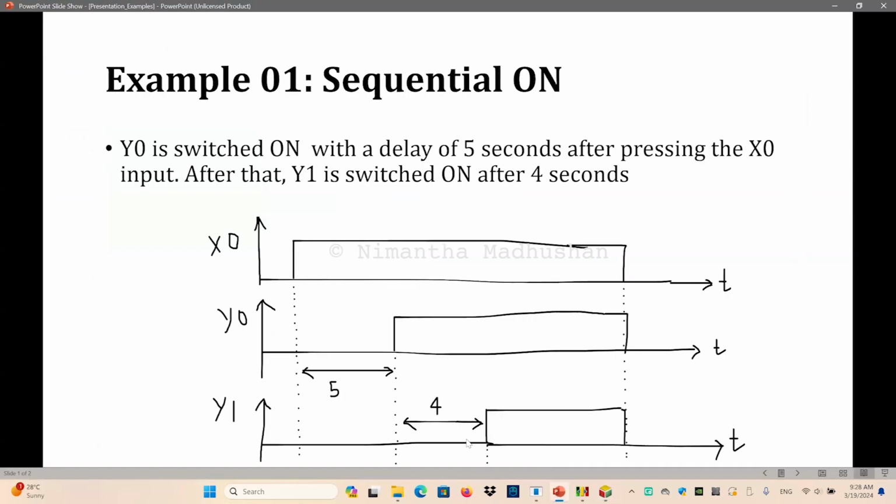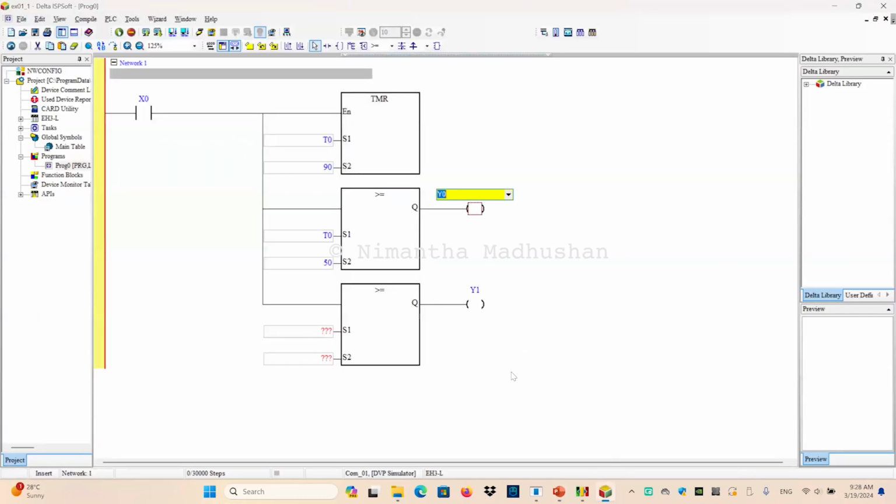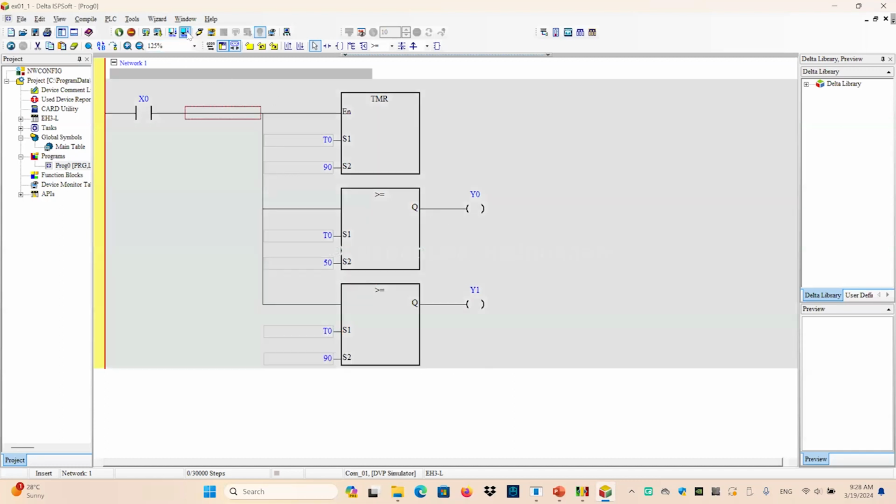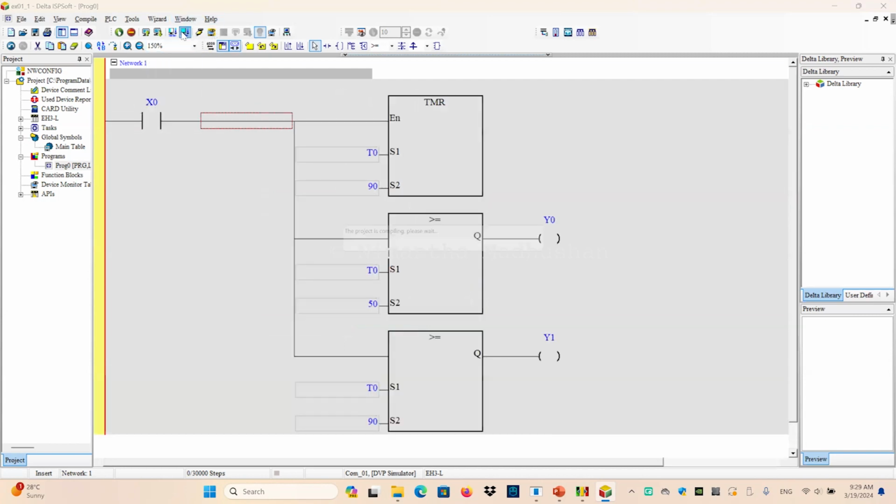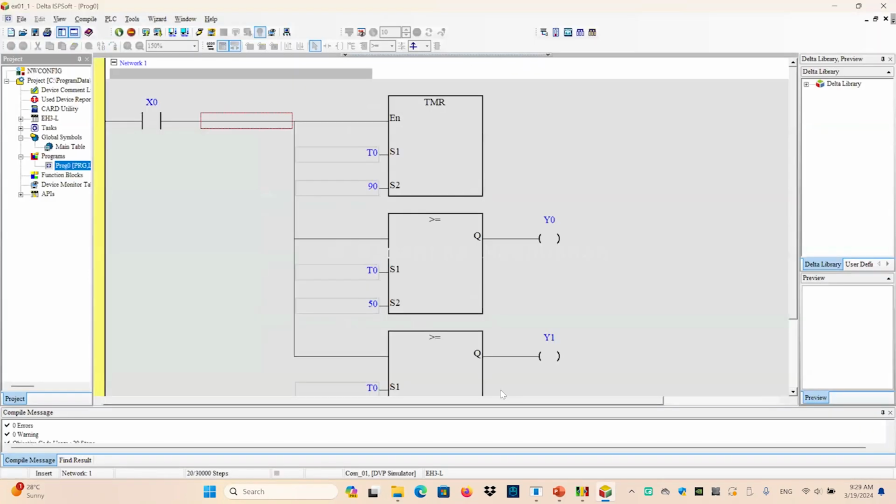For the Y1, time is equal or greater than 9 seconds, so 90. Then I will compile the project and download it to the PLC.